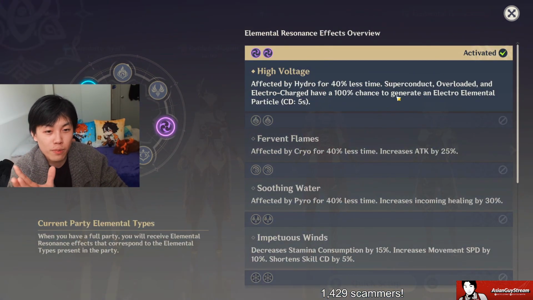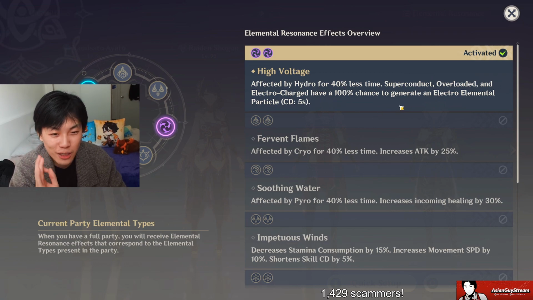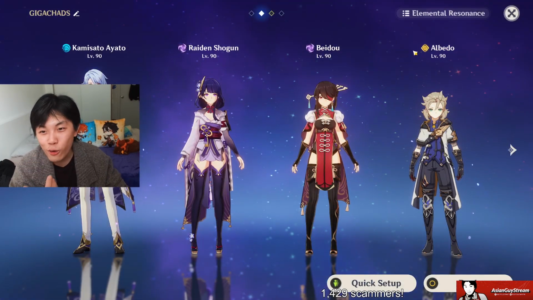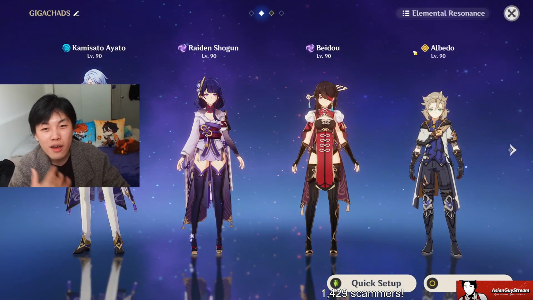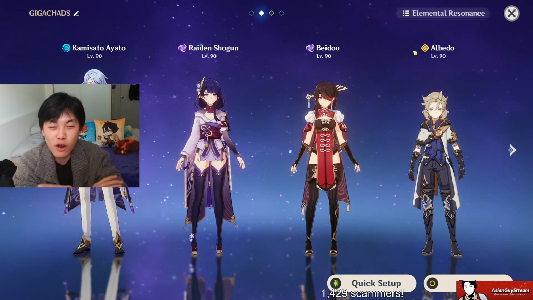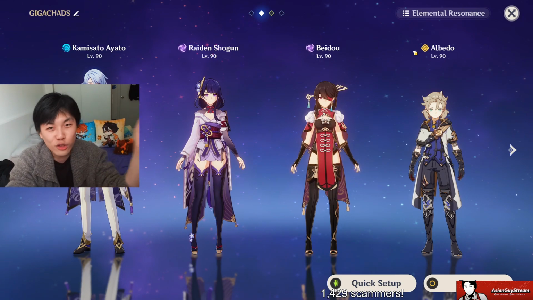affected by Hydro for 40% less time, Superconduct, Overloaded and Electro-Charged have a 100% chance to generate an Electro elemental particle. And what particles do you want on this team the most? You want Beidou and Raiden Shogun. Ayato consistently generating, and then Albedo consistently generating.